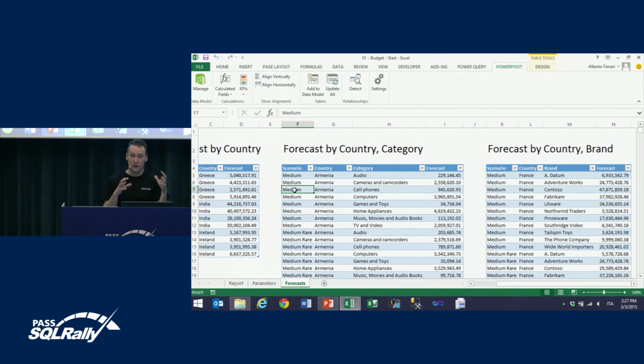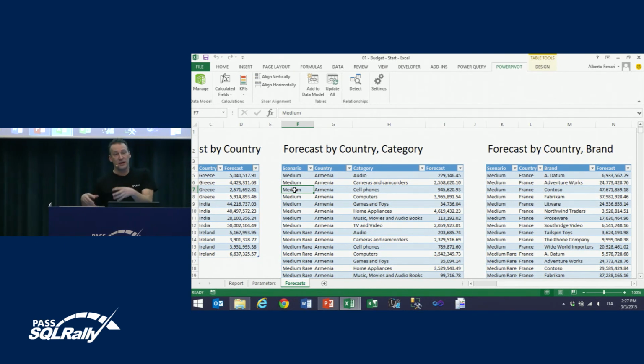So what we need to do is write a query that queries the model inside the PowerPivot model, extracts the information, and puts it in an Excel table, so that once the data is in Excel, PowerQuery will be able to grab data from there and use it to go further. Make sense?